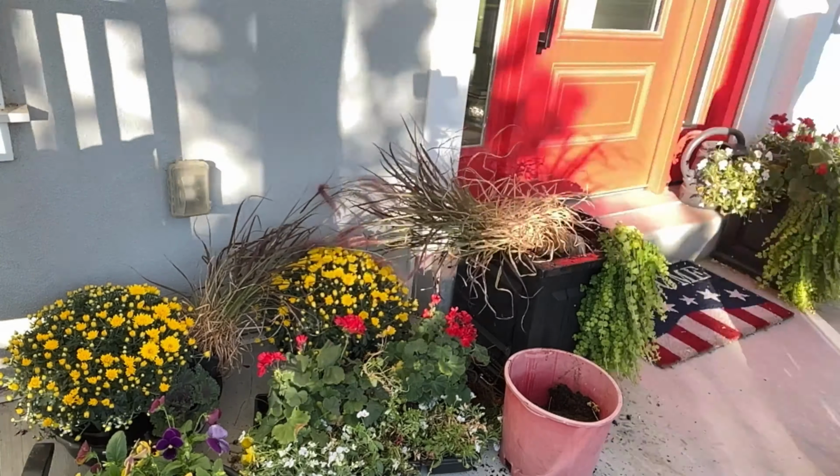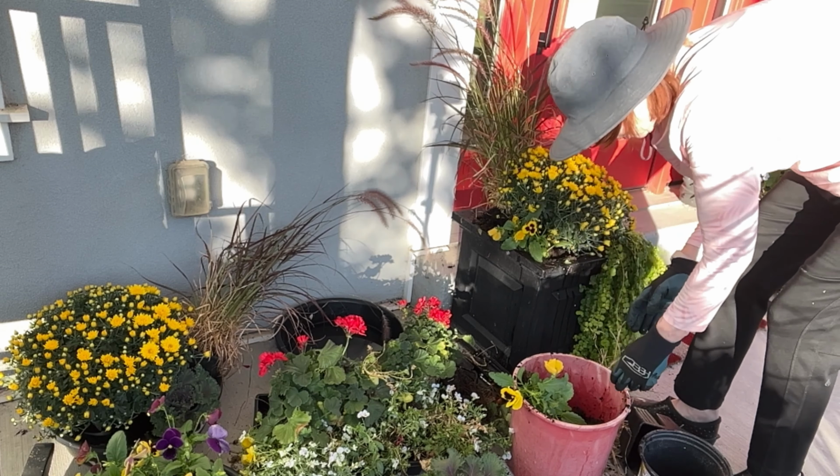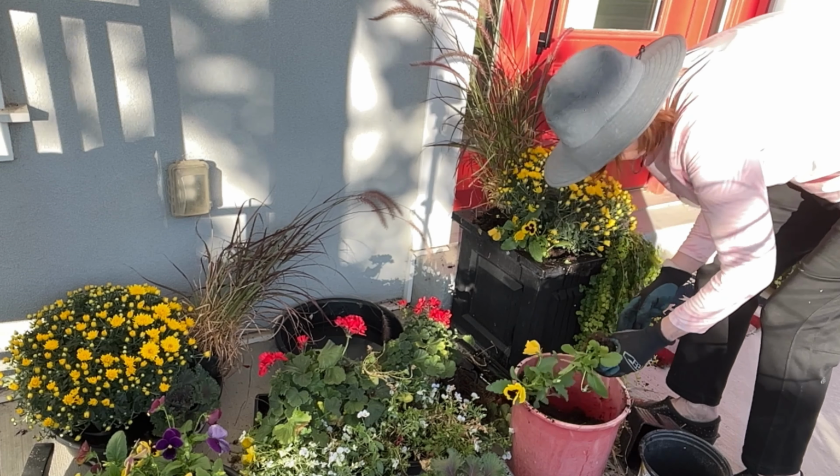So we do an early mum and then a later mum up by the door, not in the ground. The ones in the ground tend to last a little bit longer, but these up by the door, sometimes it's easier to just pop the whole thing out if it's in the pot. As long as it's getting good enough water while it's down in there from the roots, or if you're making sure that you water the one in the pot and then the water is going through the grower's holes and down into the rest of the plants, then it should be okay.